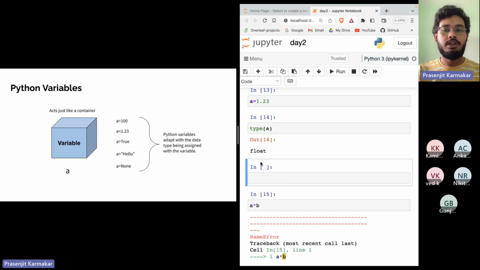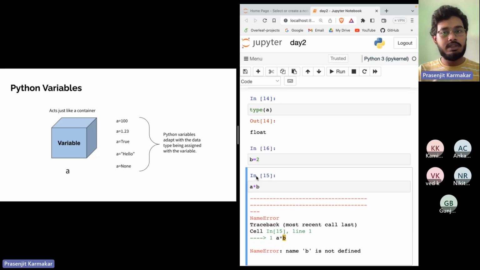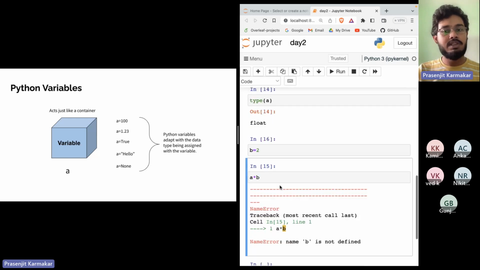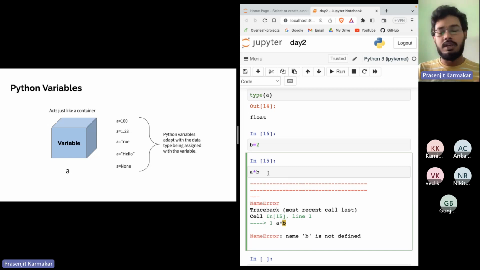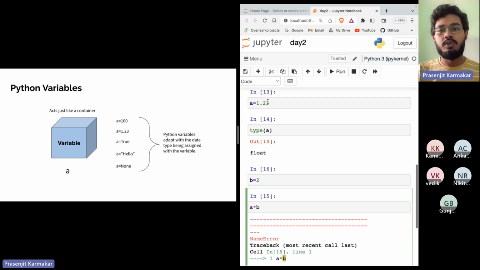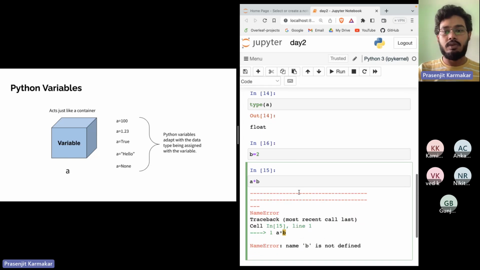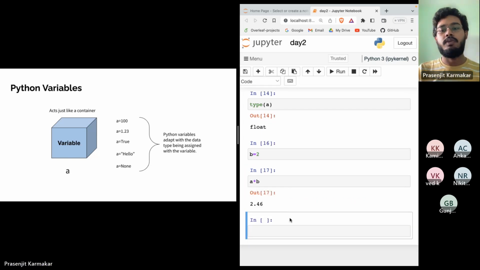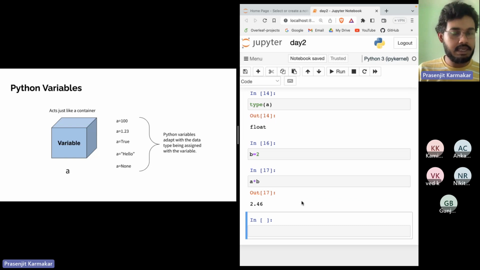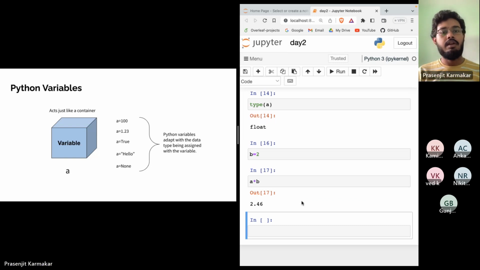Now if I do b = 2, a is also there, b is also there. Now it should not throw any error, it should print 1.23 times 2, which is 2.46. So in Python, you don't have to declare any variable beforehand, but before using it for any computation, you have to initialize it with some value.